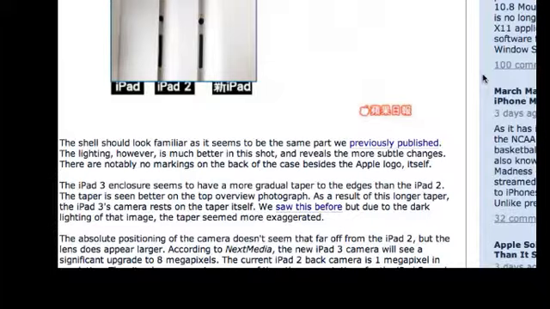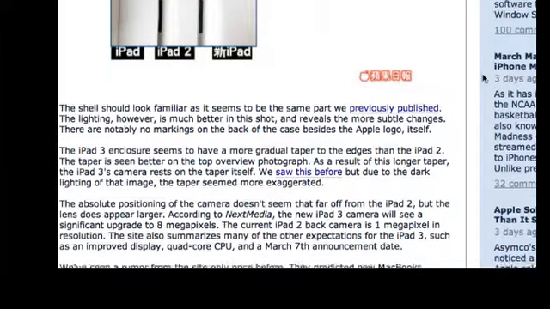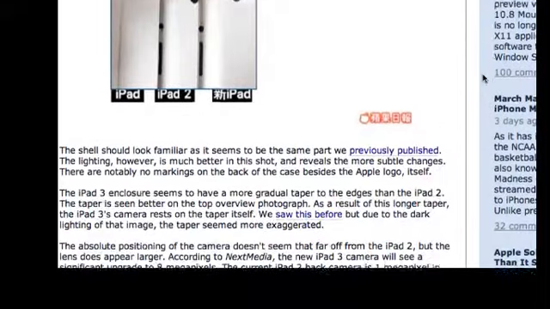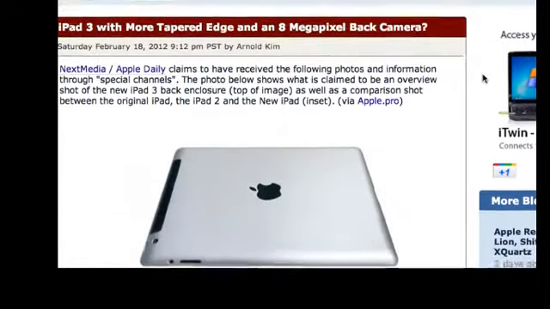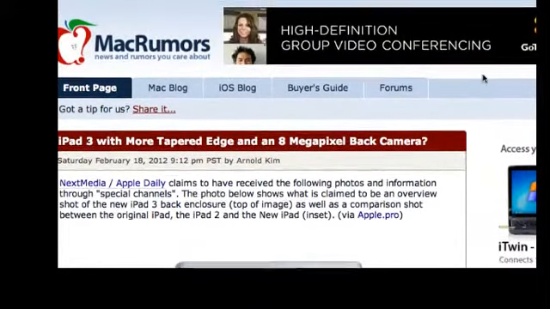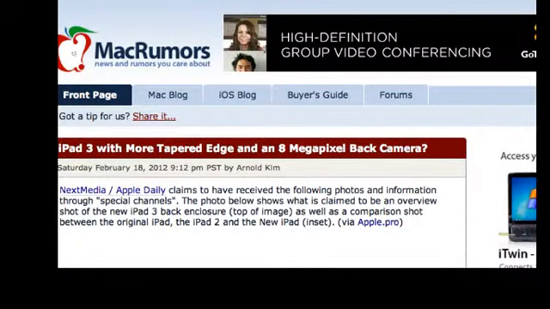According to Next Media, the new iPad 3 will see a significant upgrade to 8 megapixels. The current back camera for the iPad 2 is only 1 megapixel. So that's another interesting and tantalizing leak as to what is possibly in the iPad 3.